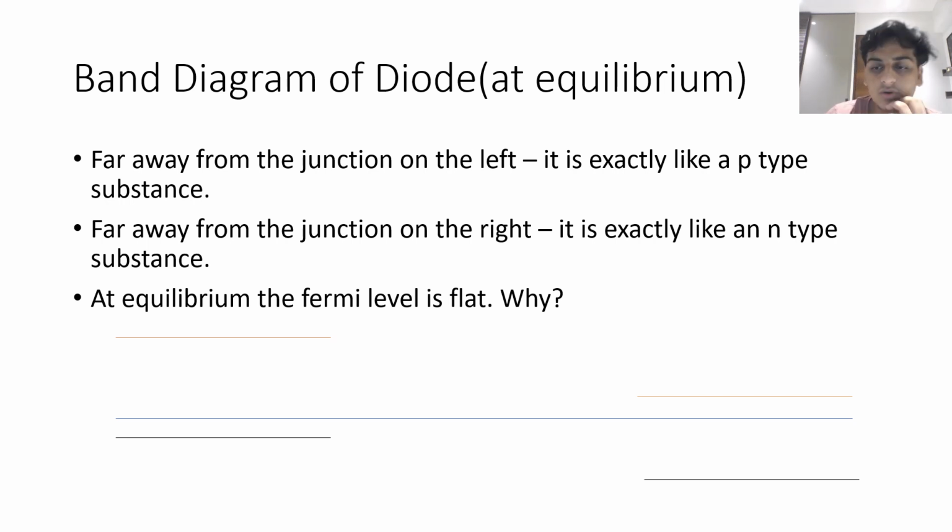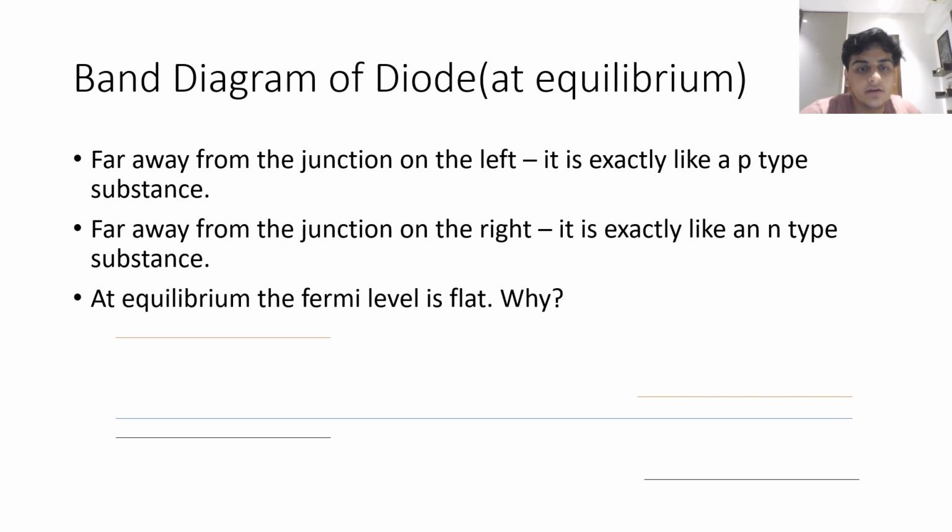Cool. So now what I want to do is take you through the band diagram of the diode at equilibrium. So we spoke about some intuition, but now we want to get to the more mathematical stuff where we start using our equations and all of that. So let's talk about the band diagram, right?